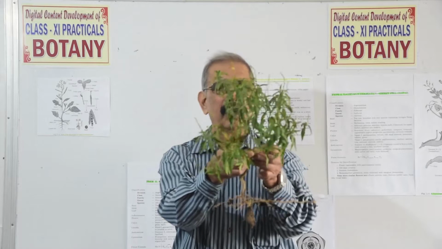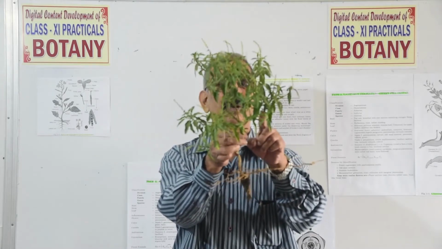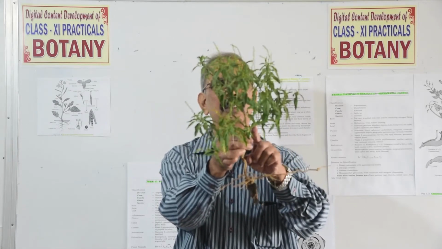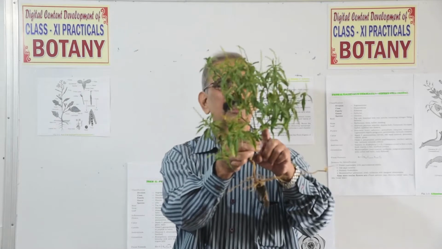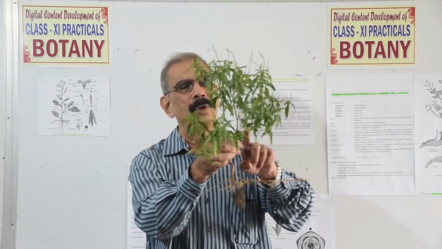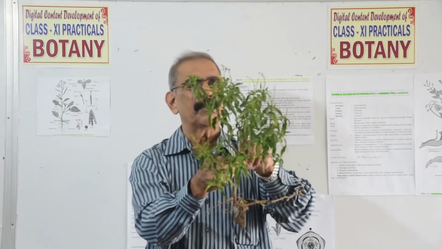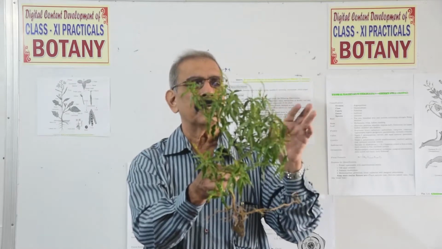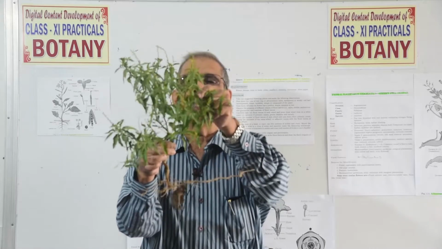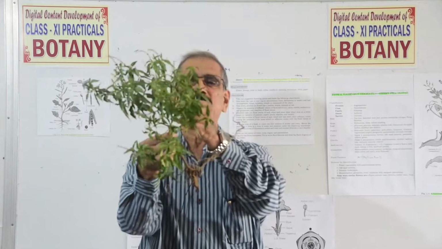Two or three branches are coming up, and wherever the branches or leaves come out, we call it the nodes. The space between two nodes is called the internode. So nodes are where leaves or branches come out, and the space between two nodes is called the internode, and branches are terminated. You can find there are leaves, so many leaves are there. These are simple leaves.